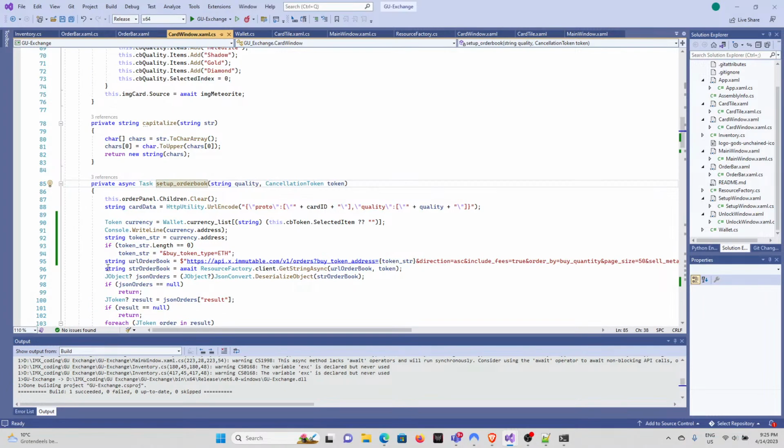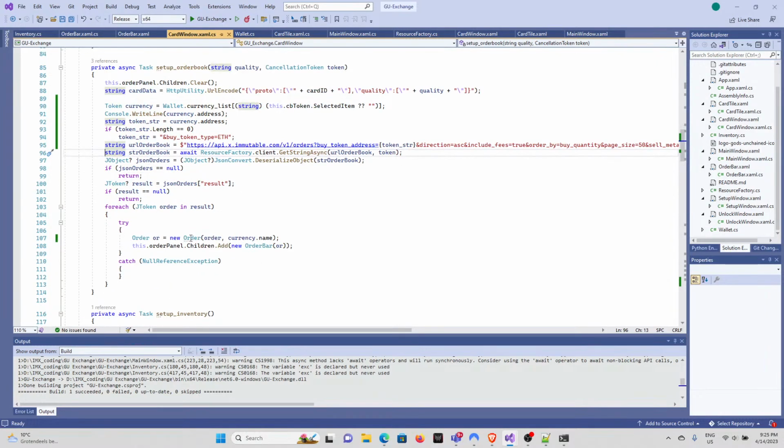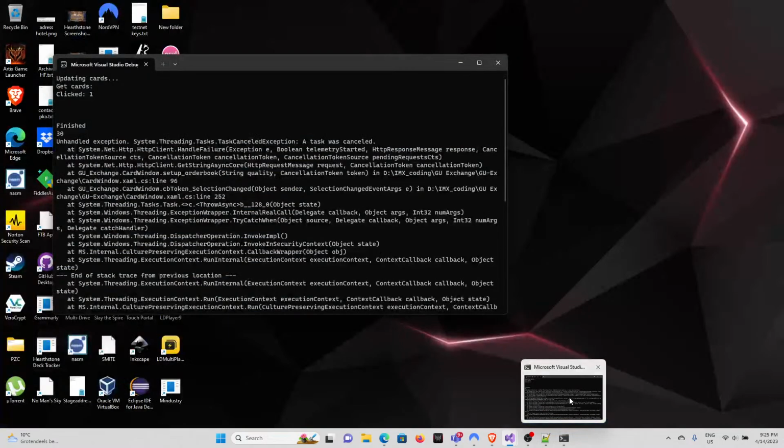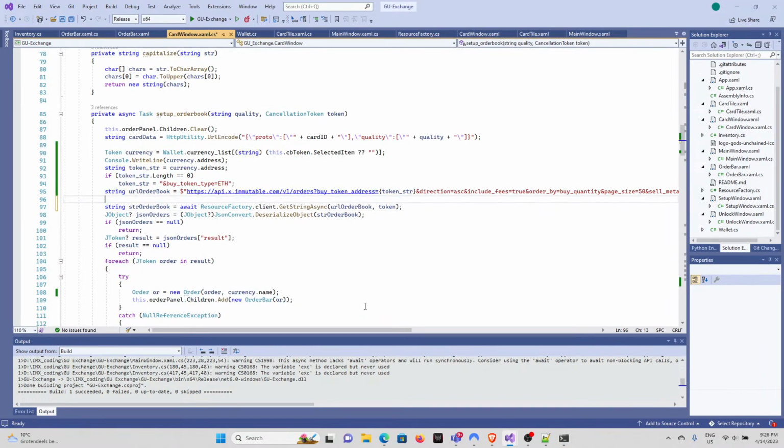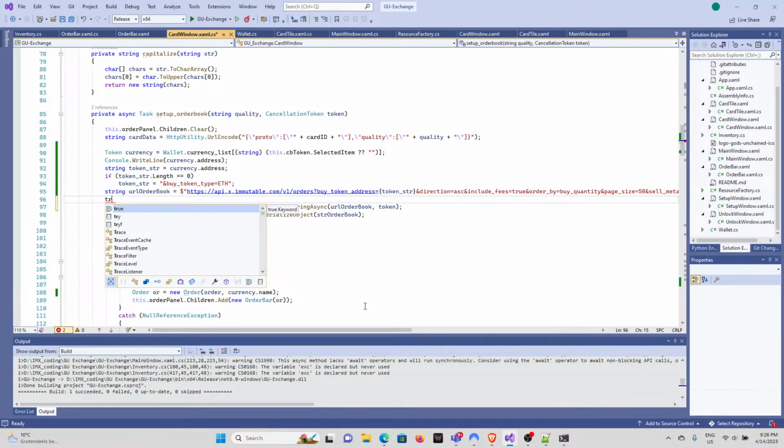Yeah, it fails on the get order book. What kind of exception does this throw? I mean, we can just catch the exception. It's a task cancelled exception. We'll just catch that.